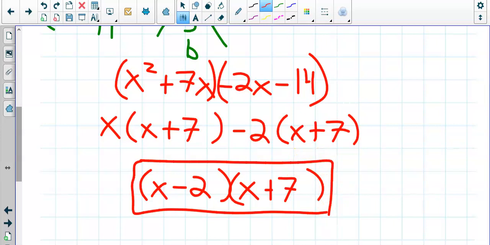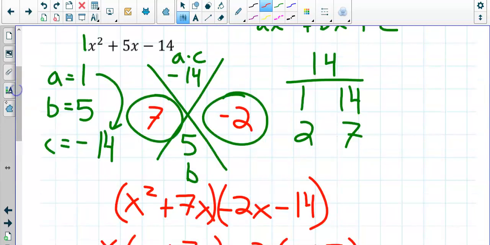This is just one of the methods I taught. This is the method that the book uses. Although the book does not show the X games, that's just my little spin on how to organize the information that you're working with. I make it a game for my students. That's what we call guess and check. Most of us are pretty good at guess and check. That's how I learned. I didn't have all these fancy methods.